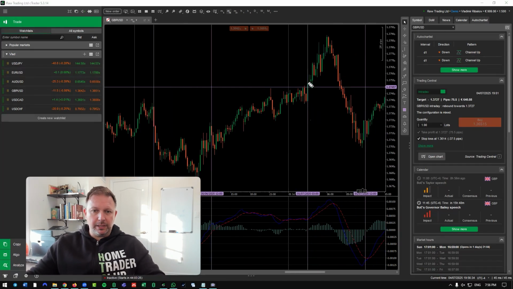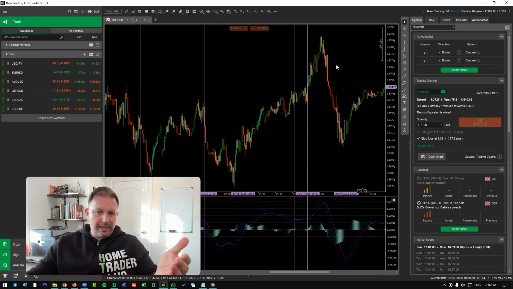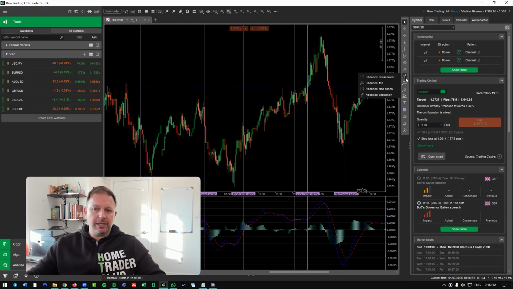Now, this should be the place where you consider to buy. You would want to protect the previous lows. This would be for aggressive, that would be for more conservative. And the question is, where do you aim as a target? If there is a key resistance on the horizon, then of course aim to that resistance. If not, use Fibonacci expansion.